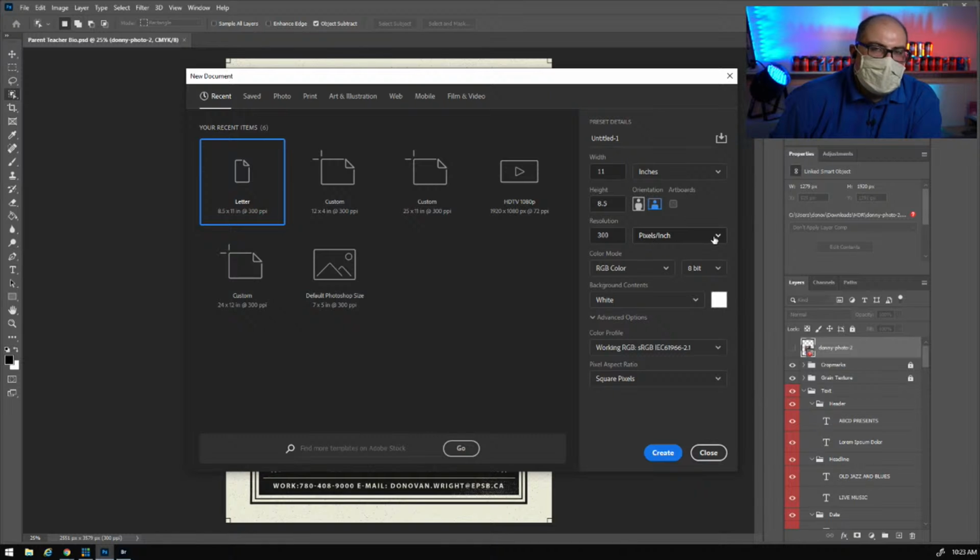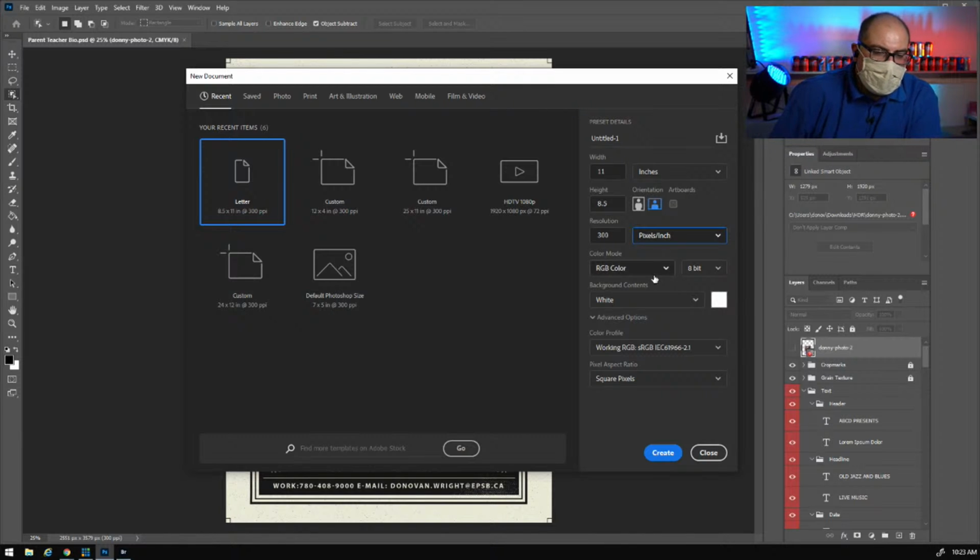So pixels per inch, an inch is obviously bigger than a centimeter. It's roughly 3 times, not quite the size. So 118.11 pixels per centimeter, if we really wanted to get technical for Canada, but most of the printing industry is still in inches, because most of it comes from the US. Being that they use inches and feet, and same with construction, we would do the same in graphic design here.